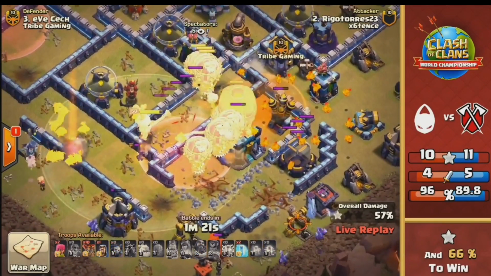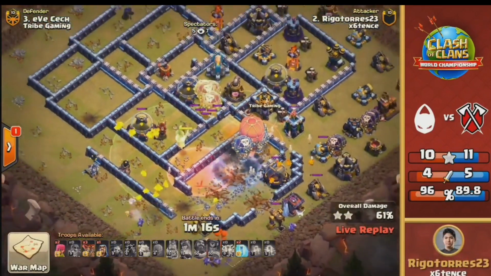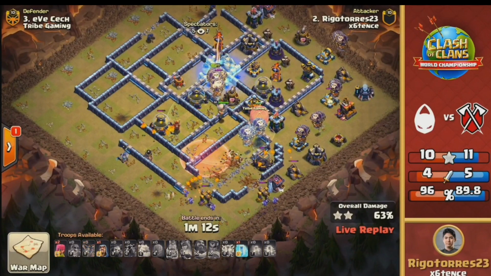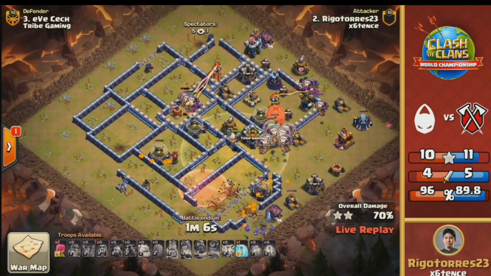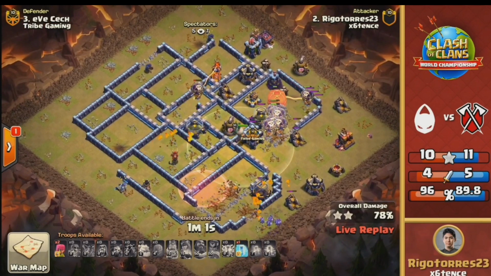The Grand Warden Eternal Tome is off. Drop the bomb, and they have done it. Existence is moving on to the Grand Finals. Tribe Gaming have been eliminated. Rigo Torres, one of the strongest Lalo attackers, and we're seeing that put on display here as these balloons are ripping and tearing through the base. The ripping and tearing, getting it done.